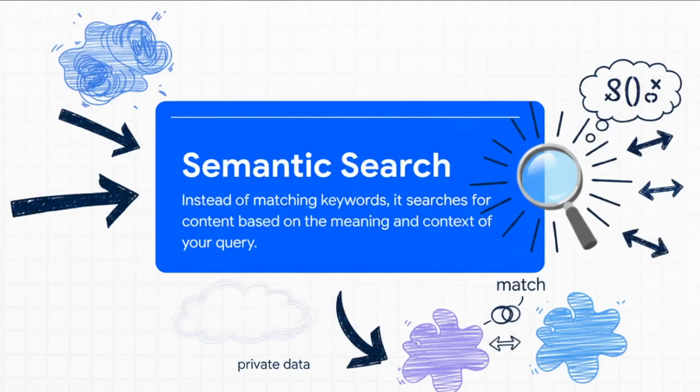The retrieval step uses something called semantic search. So when you ask a question, your question also gets converted into one of those numerical vectors we talked about. The system then searches the database, not for keywords, but for the chunks of documents whose vectors are closest to your question's vector. It's searching for meaning, not just matching words.